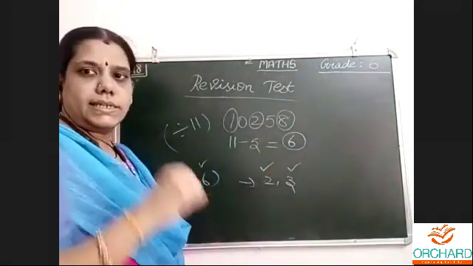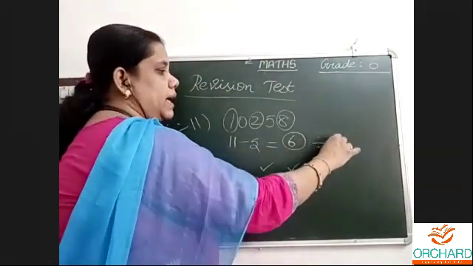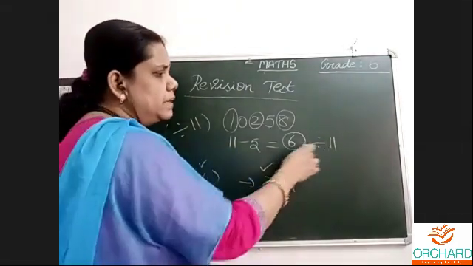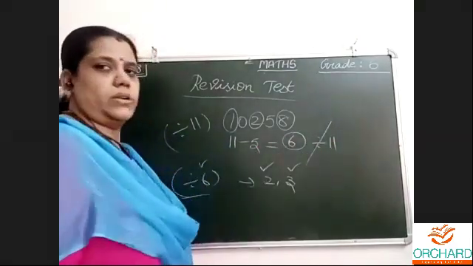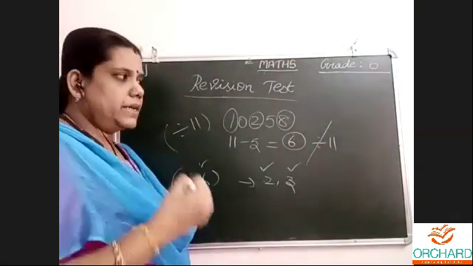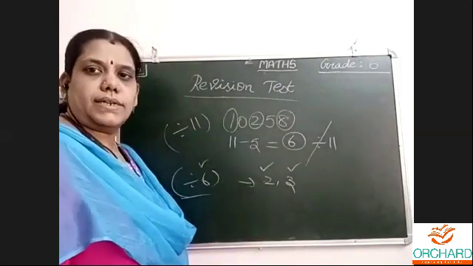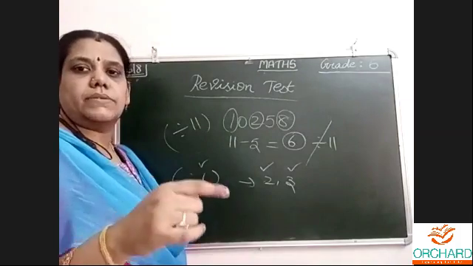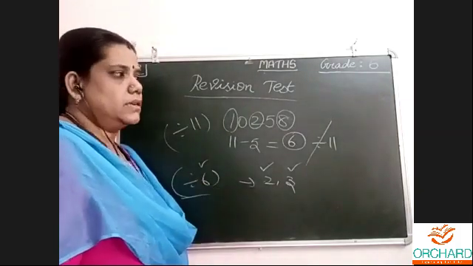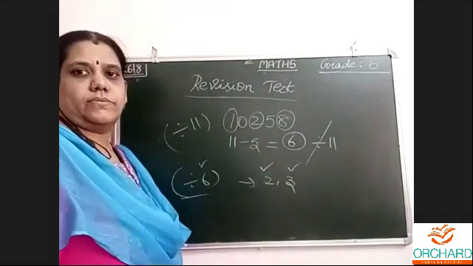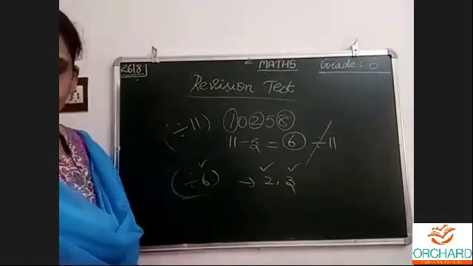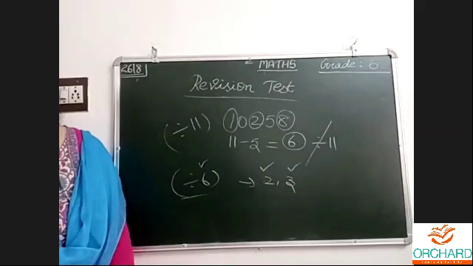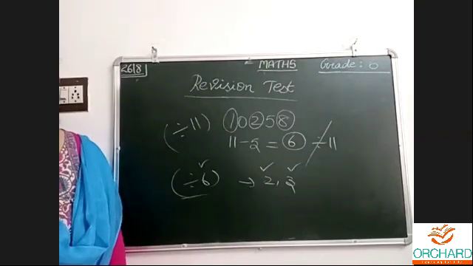We have to see whether the difference comes in the 11 table. First itself, 11 ones are 11. So any number less than 11 means not divisible. 11, 22, 33, 44 and so on, yes. If the difference is 0, 0 divided by 11 is 0 only, so yes. Otherwise it is no. This is the test of divisibility by 11. These will all come. Then what will come? Yes, statements.